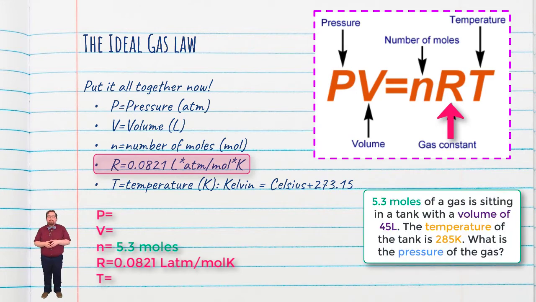You'll start off with some easier problems where I give you 3 of those variables with correct units, but as you get more familiar with this, you might be expected to convert, say, Celsius to Kelvin, or milliliters to liters. Later on in your chemistry journey, you'll be expected to do even more conversions than that. To use the ideal gas law, you'll be given 3 variables. You just have to algebraically solve for the 4th.